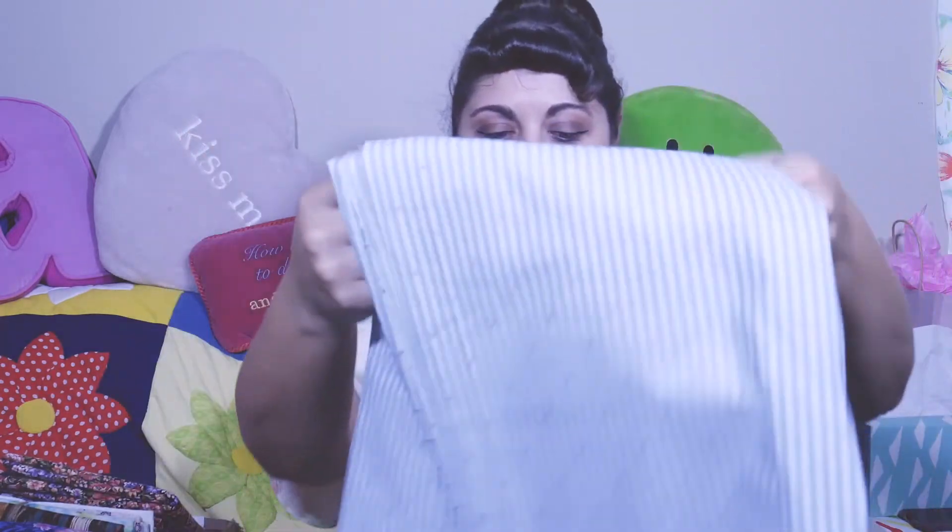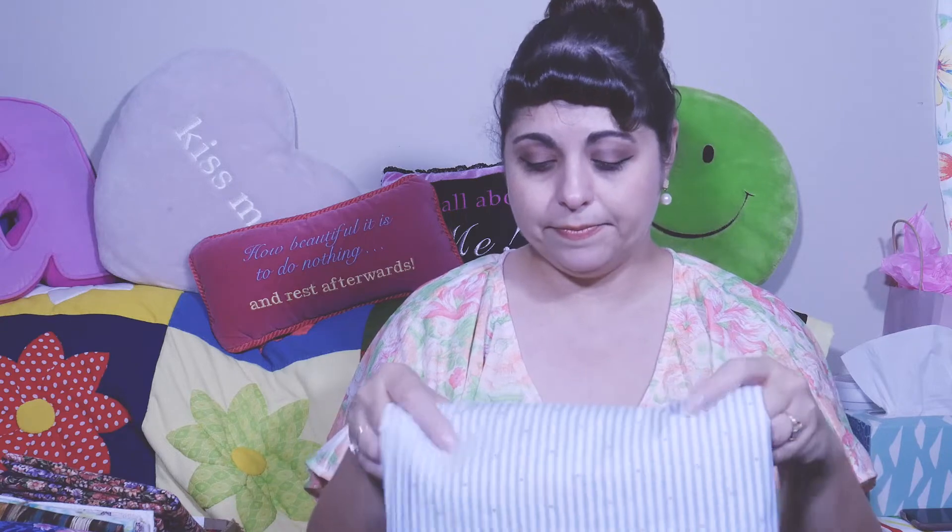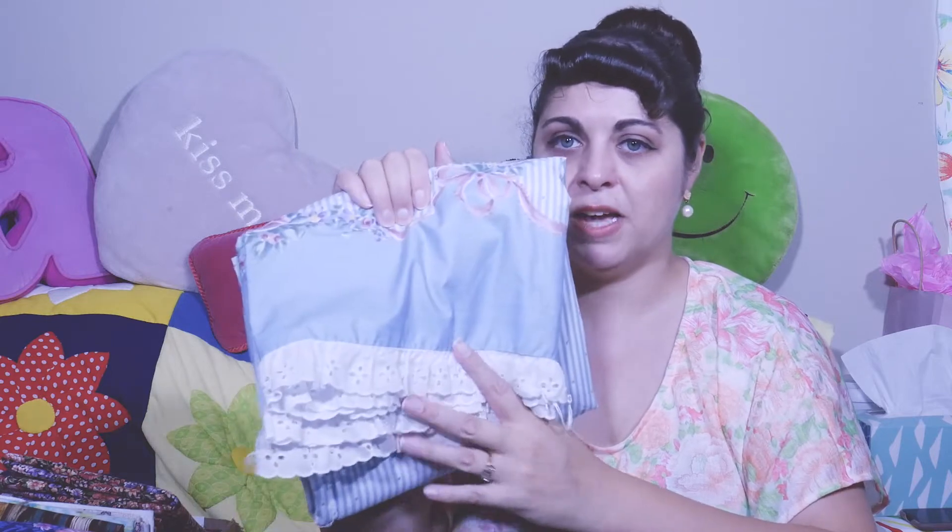This is really cute. I don't recall how much is here — I want to say two yards. If I can't get a full dress out of this, I think I'll do just a skirt. But I would like to do, like, the Gertie dress — the day and night dress, maybe. That's with a sleeveless version. Or even, I don't know if there's enough for the popover dress. But I was thinking a Gertie dress of some kind with this fabric.